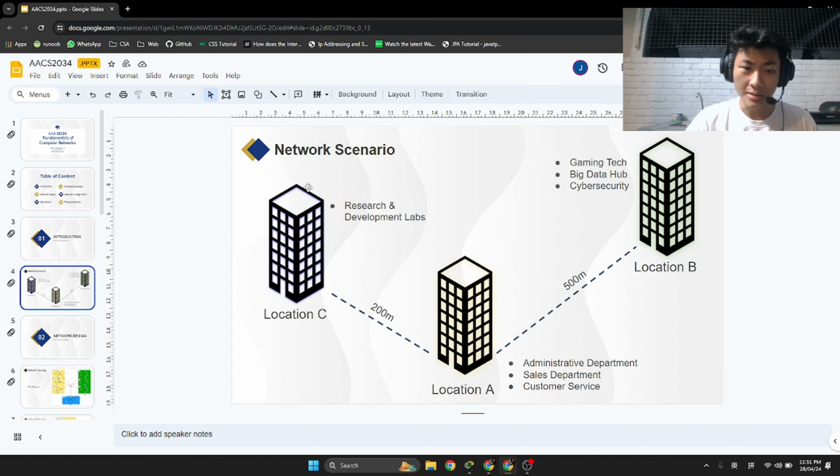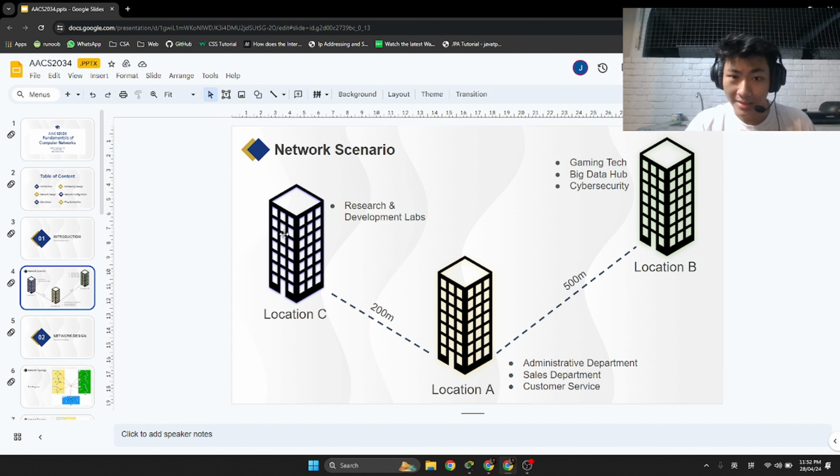For the assignment question, it provides us a scenario. It requires us to design a network for the TAACS solution company. In this scenario, we could see three locations, location A, B, and C. For location A, we have 3 departments. Location B, we also have 3 departments. And location C, we have 1 department.